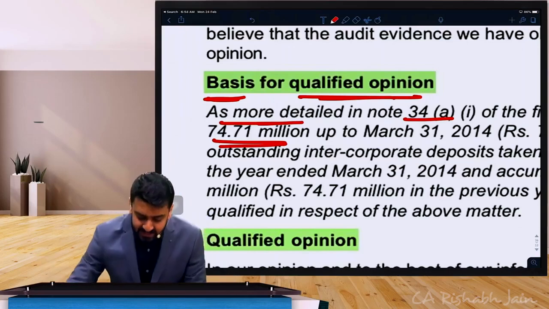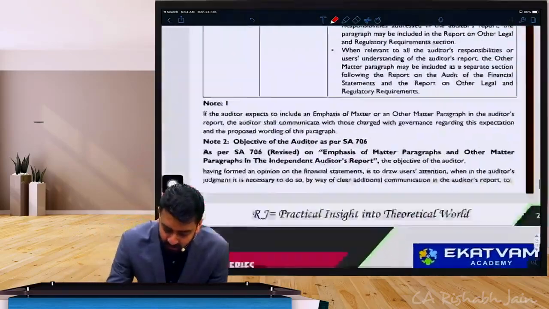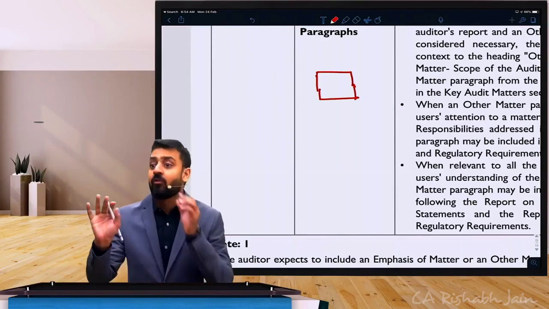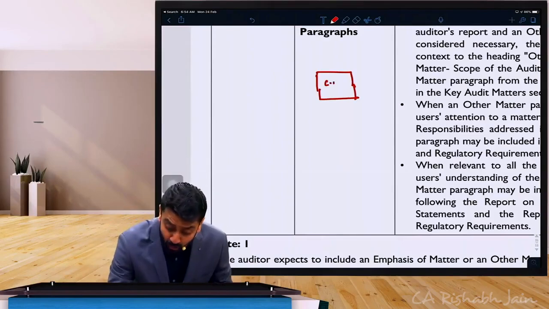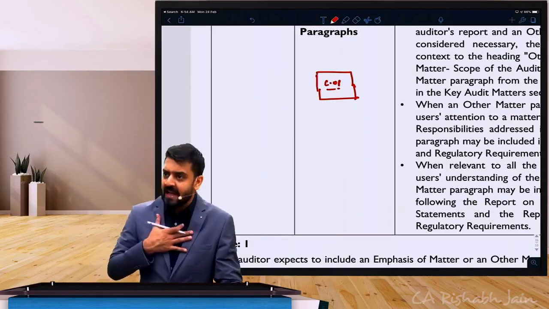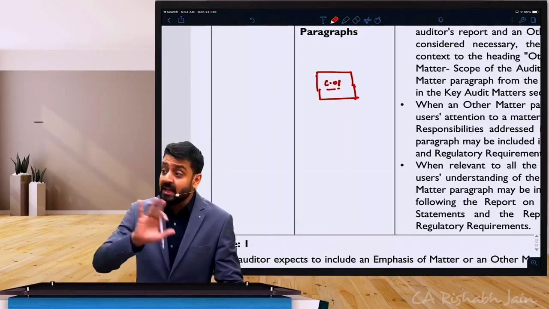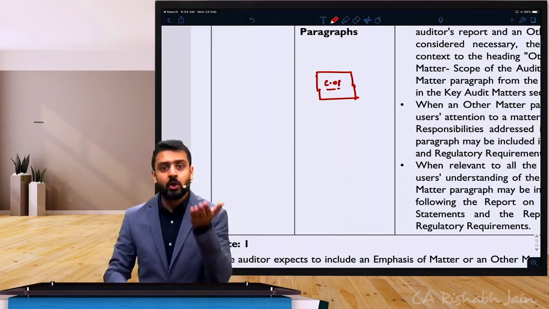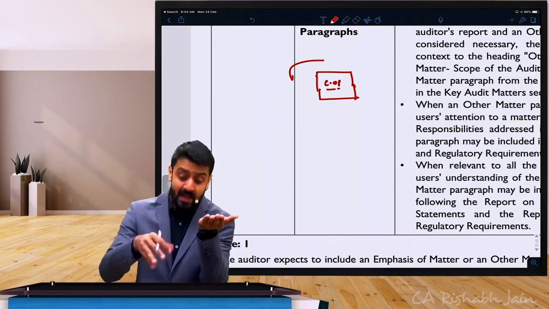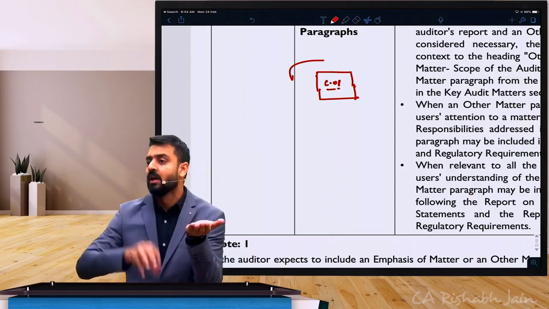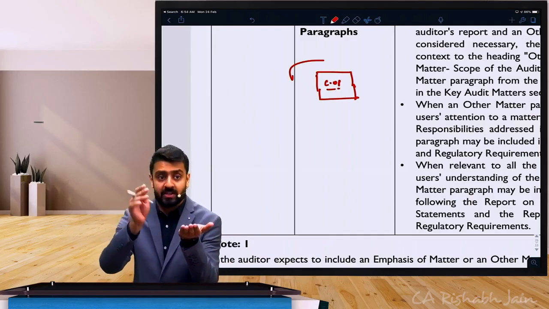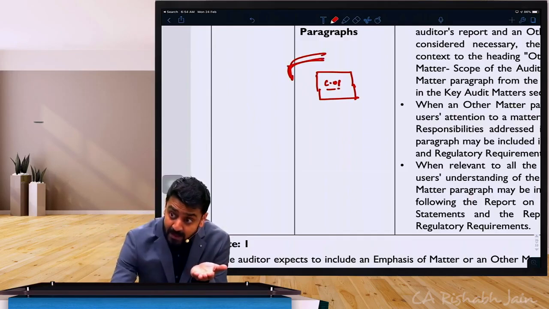So guys, there is a standard audit report format which we are going to discuss now. A standard audit report format is given to you. That format is from a clean opinion perspective. When I say you will not make any change to this format, that means no modification is required in this format. That means I'm giving a clean report as it is. This format is given to the users. In simple terms, unmodified means no modification. That means the standard format is going to be used.